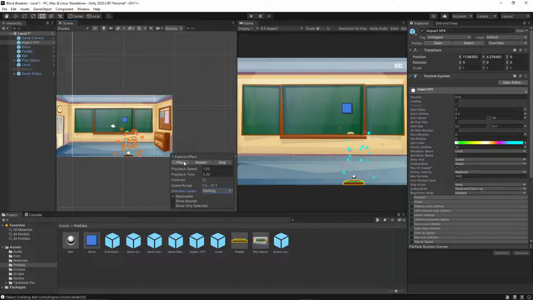You can actually pause it too. Wow. We do have playback speed. I wonder if we decrease that. Let's slow it down. That's cool. There it is. Why are the colors so different? So we have 39 particles, 1.7 speed. I wonder if he teaches us how to make our own particles.